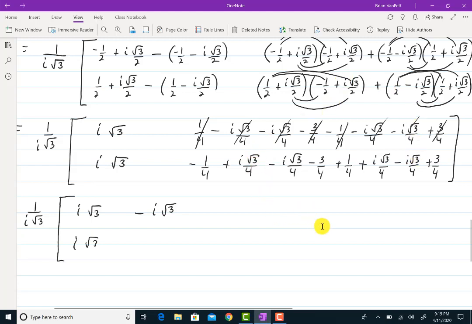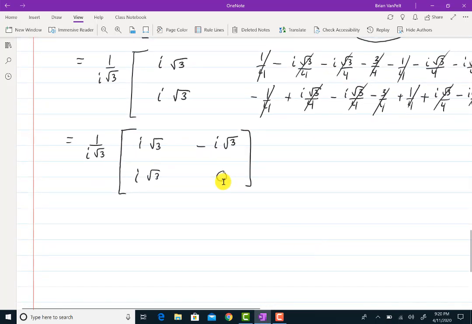And then down here, this is where I hope it ends up to be 0. Those cancel. Those cancel. Oh, looks good. Those cancel. And those cancel. And we have 0. And now, when I multiply through by 1 over I radical 3, I get 1, negative 1, 1, 0. And remember, that was the original matrix. So I was able to diagonalize it, but we had to go to complex numbers.